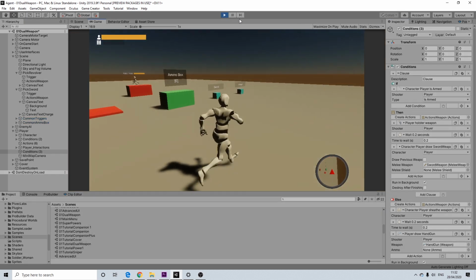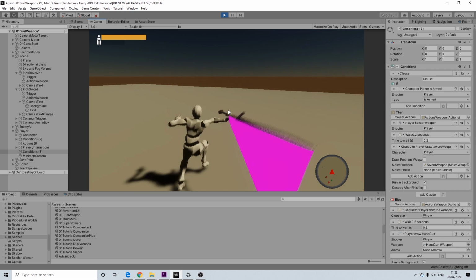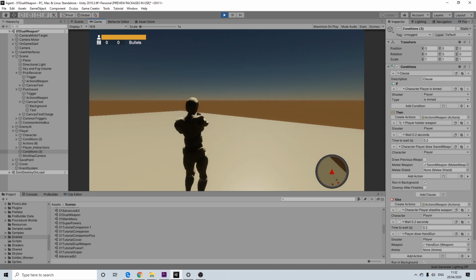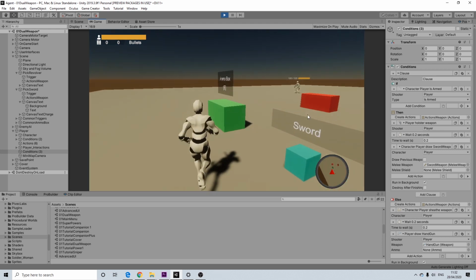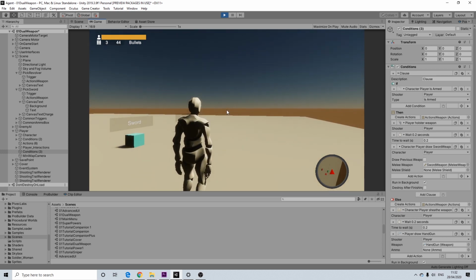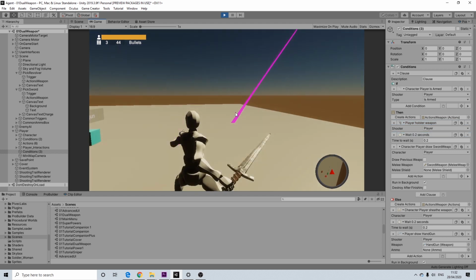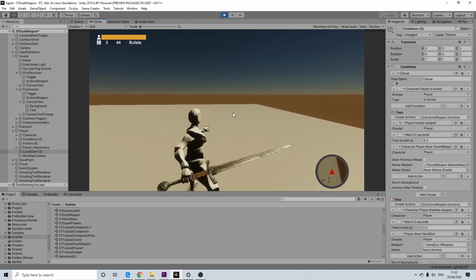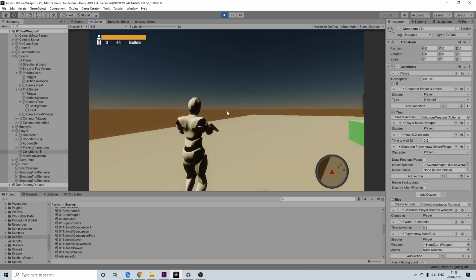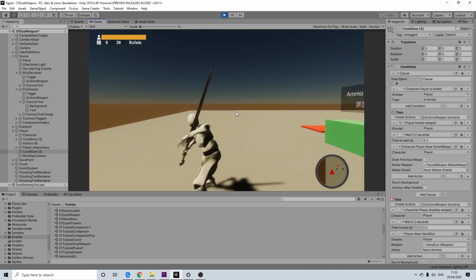So let's try this out. I have my sword here. Great. Yay. Sword action. Beautiful. I have my gun here. Oh, don't have any bullets. Let's add those bullets. And now when I press H, he's going to holster his gun and he's going to draw the sword. Now, obviously I'd recommend changing some animations, but there we go. We're using both at the same time, just the press of a button, and we're switching between the modules.